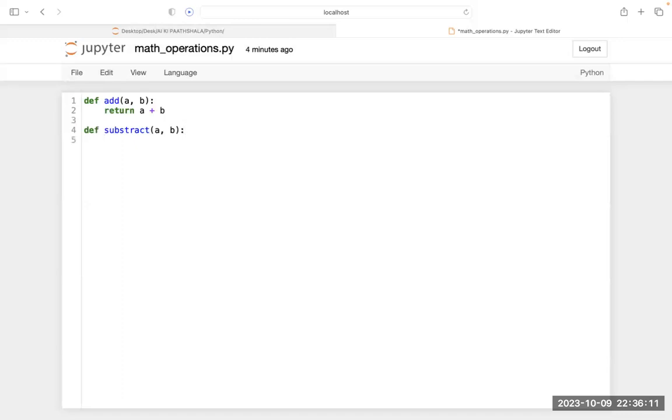And this time what I want is return a minus b. Likewise, I can create any number of methods. I can create thousands of methods like this, or according to my need, whatever method I want, I can create.